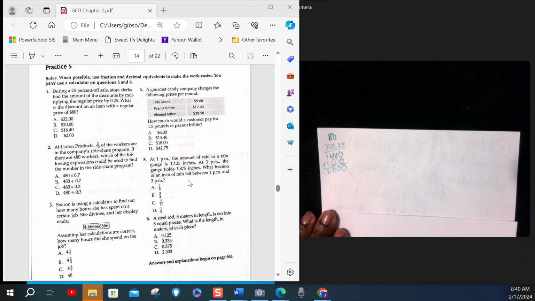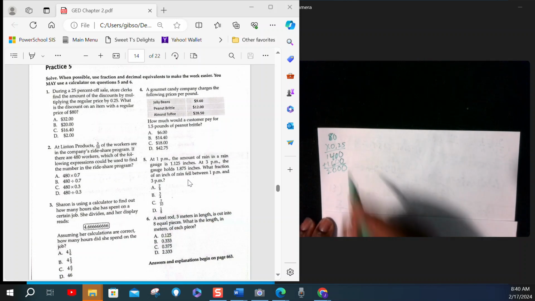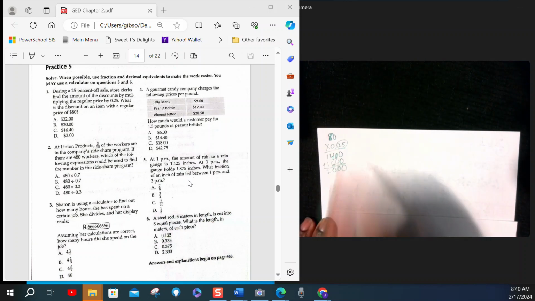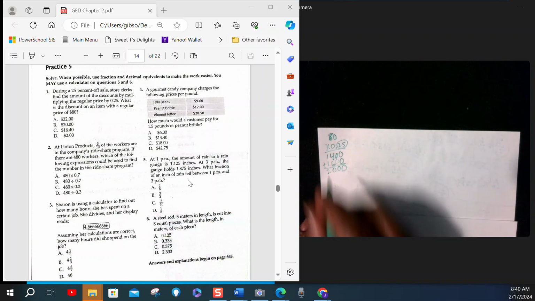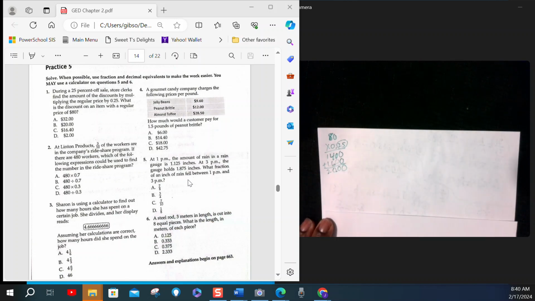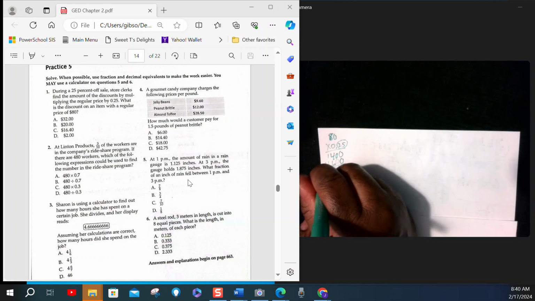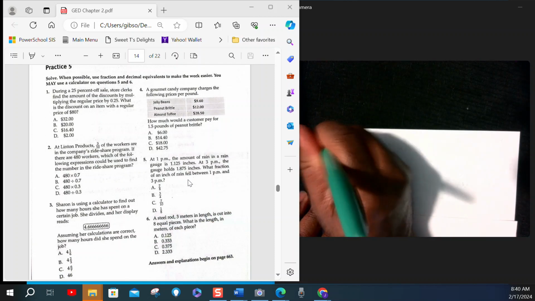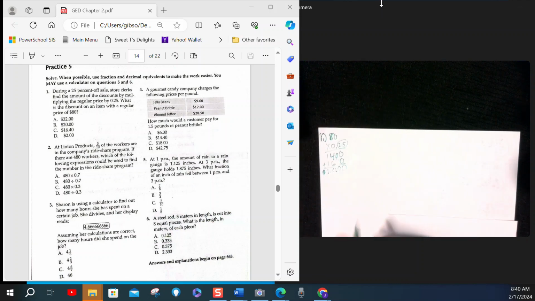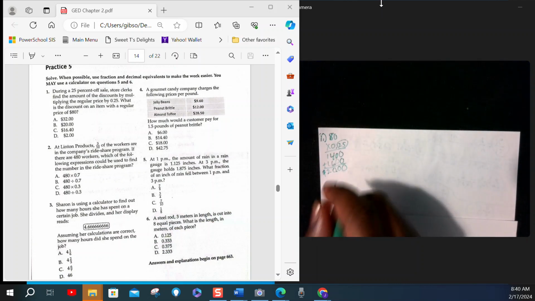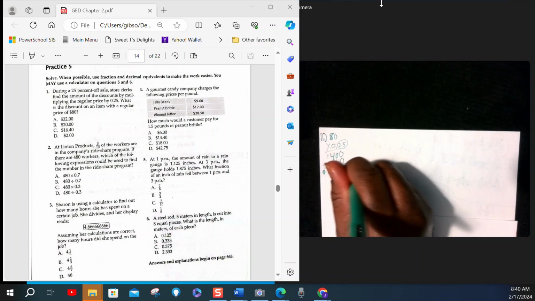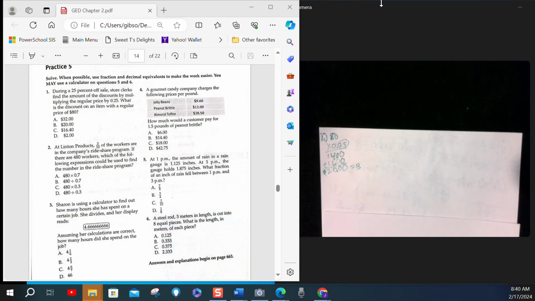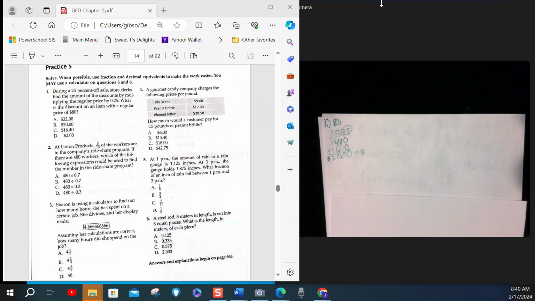So we had 2,000. Now, remember, we go back and count how many digits are behind the decimal: it is 2. So it must be 2 digits behind the decimal here. So this is $20. So your answer for problem number 1 would be $20. So that is B. So number 1 is B. All right.